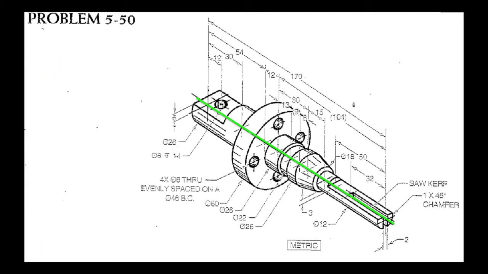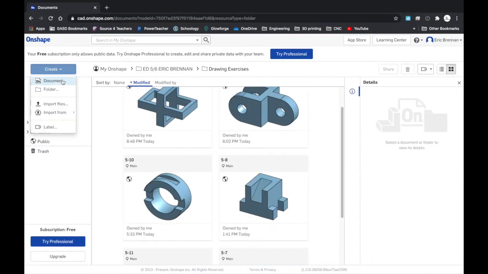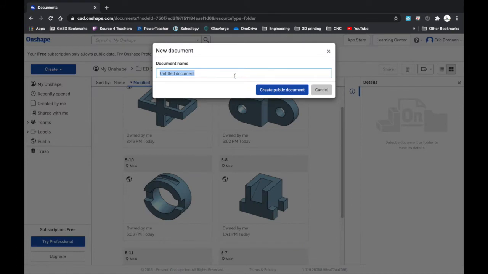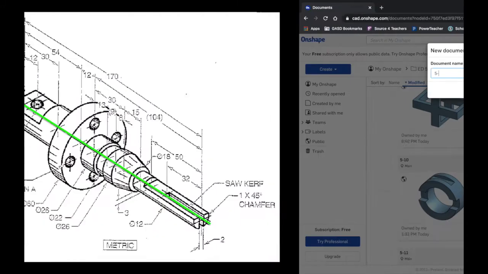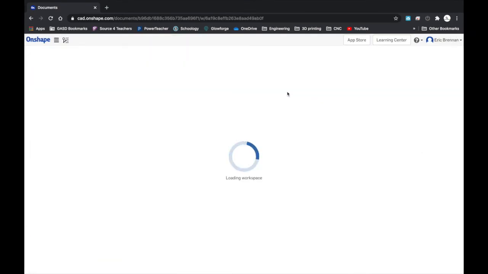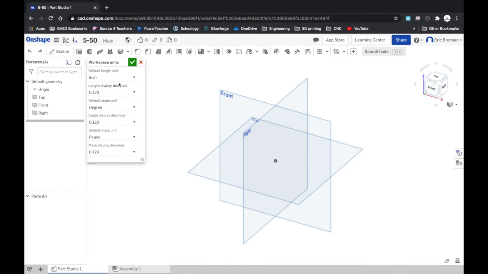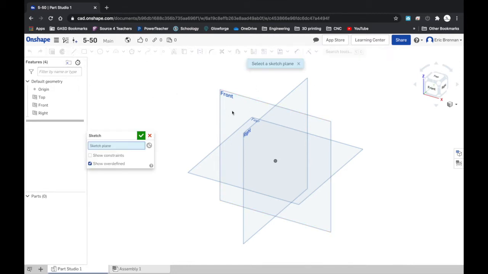I know the overall width is 170 millimeters, so let's start our file. We need to change our unit of measurement to millimeters, and I'm going to be sketching on my front plane.